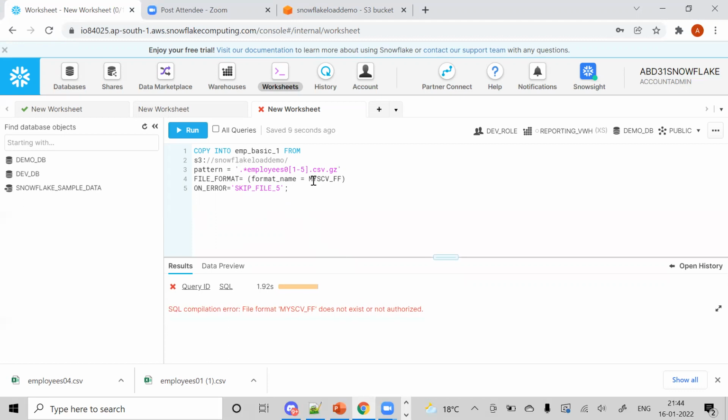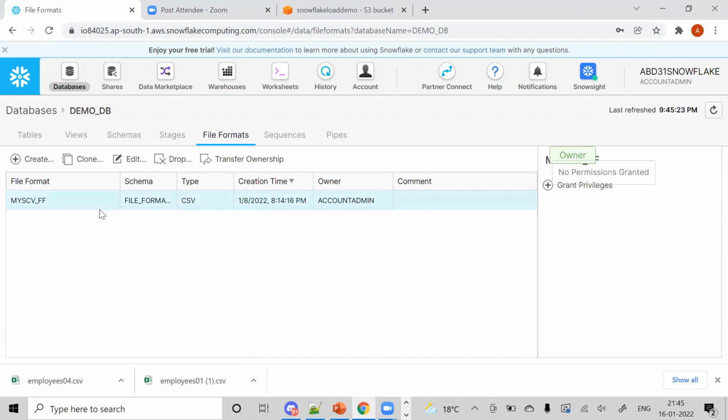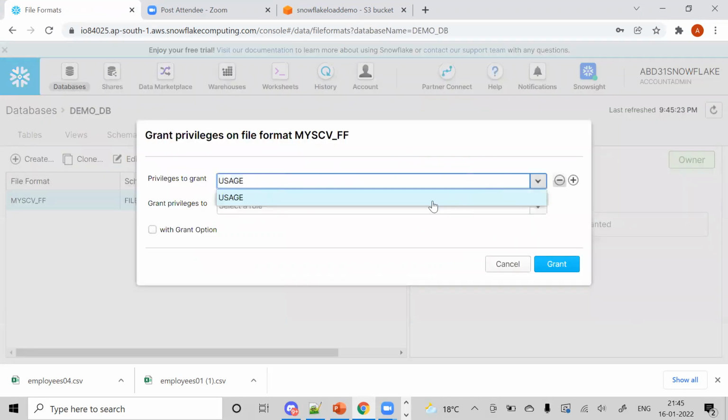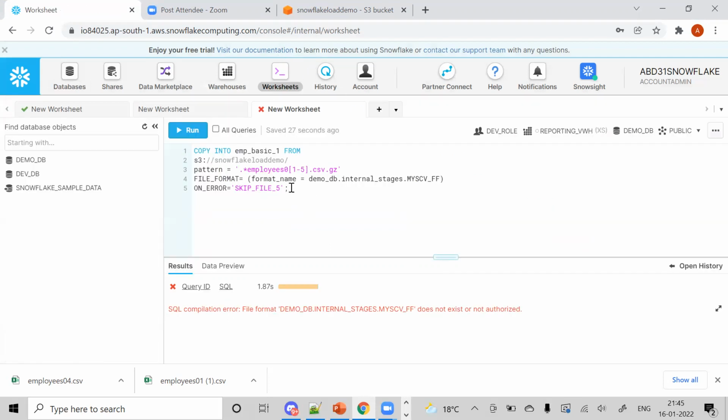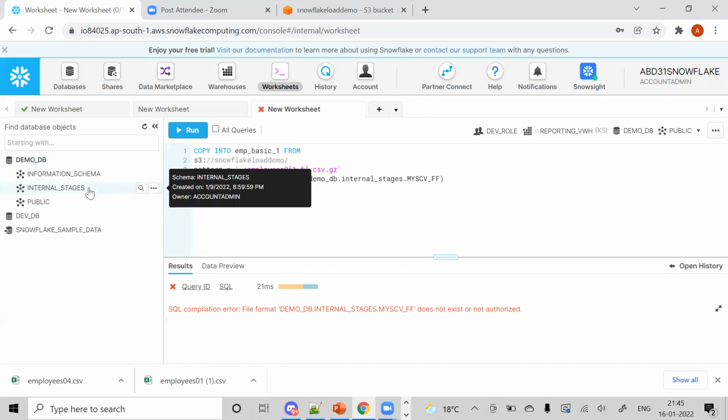My CSV does not exist. Word name equal to.